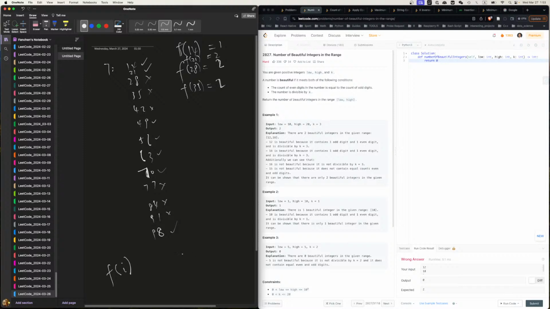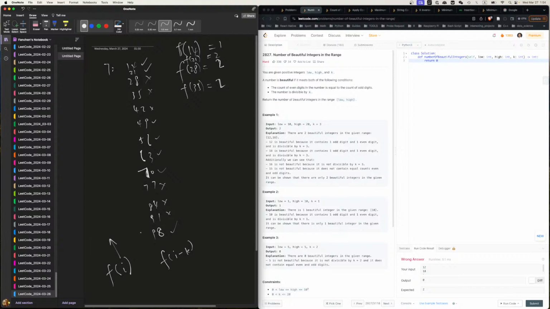Fi, I want to calculate Fi. If I know Fi minus K, and I know how many there are, then to know Fi, I just need to know if i itself is, and then, well, of course, we always start from divisible. So just if this is a beautiful number, if it is, then it should be plus 1. If not, then we don't.